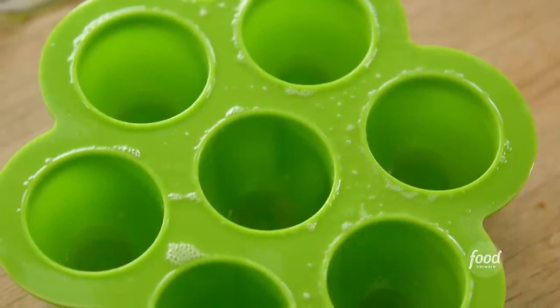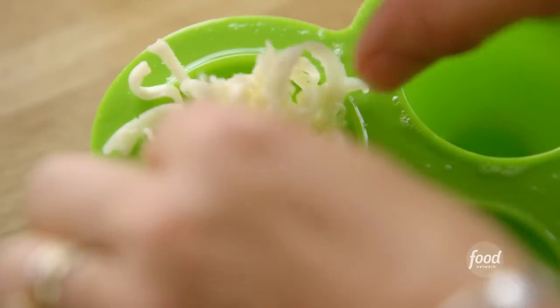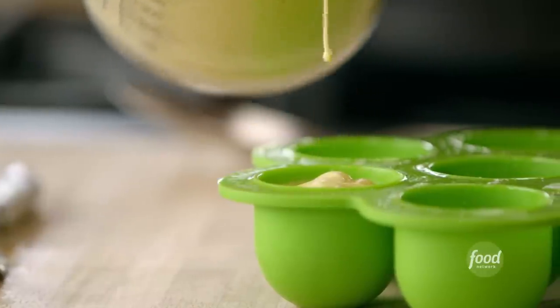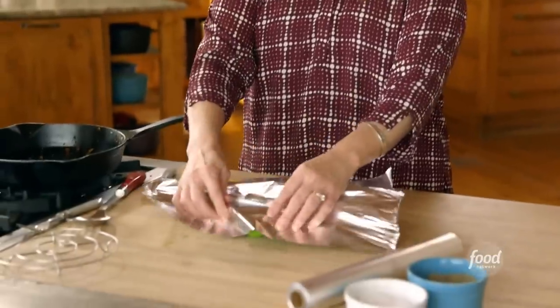To assemble them and get them ready for the multi-cooker, I'm using one of these great molds — you can get them online. I sprayed it, and I'll take a couple of spoonfuls of the chorizo and onion mixture, then a little pinch of grated Monterey Jack cheese. Then all you have to do is pour enough egg mixture to reach just below the rim. Now I'm going to do six more exactly the same way. The mold is all filled — I'm going to cover the top with foil.